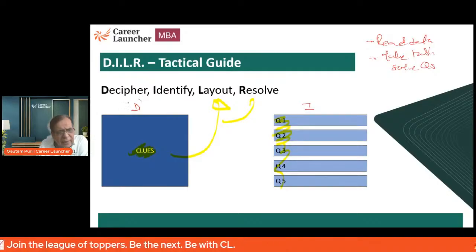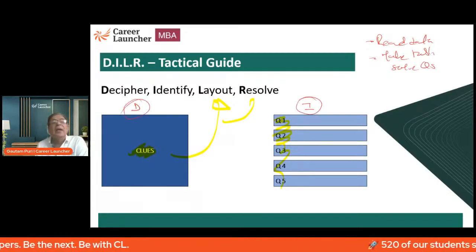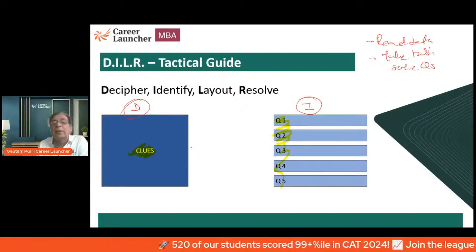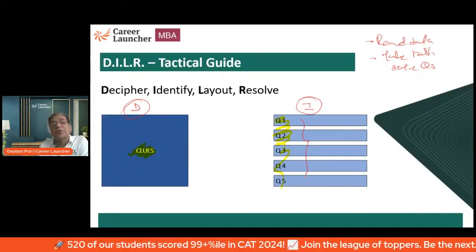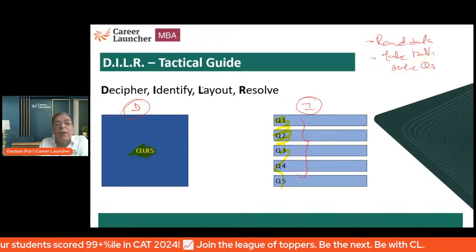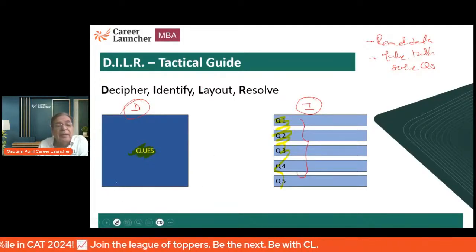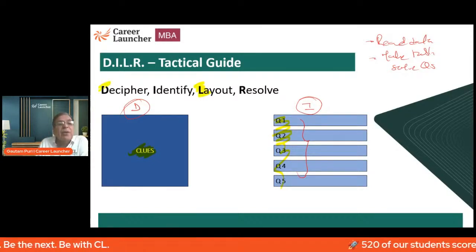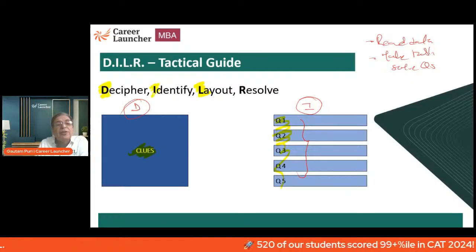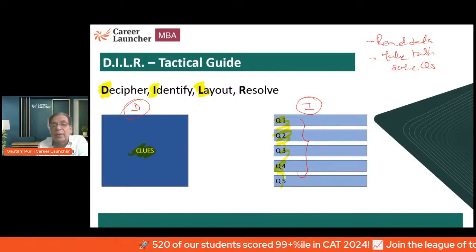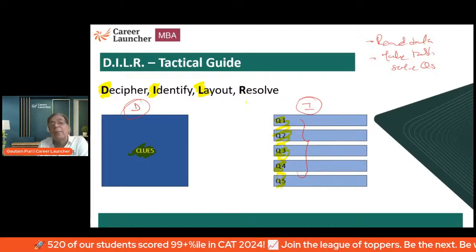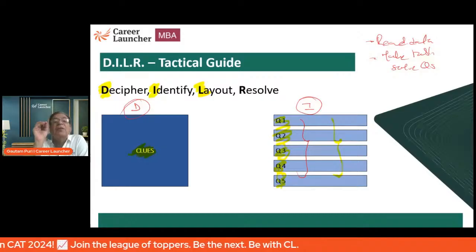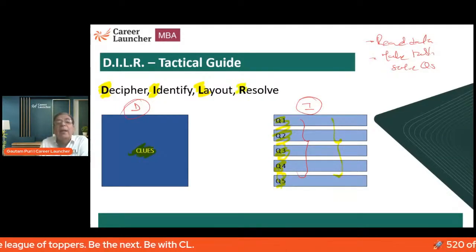The right approach is, yes, you read the data, understand, decipher, but at the next stage, get more information from the question and the choices, which will help you understand how the table has to be solved. Now that you know what the question is asking for, next is your job of layouting, which means tabulating the data. The data tabulation or the table making happens afterwards. It is not the first step. First step is decipher, get more information or identify the information given in the question and the choices, and then you do the layouting based on the information which you have gathered here, because this also tells you what kind of table, what are the things which I need to look for, and then parallelly you keep answering the question.